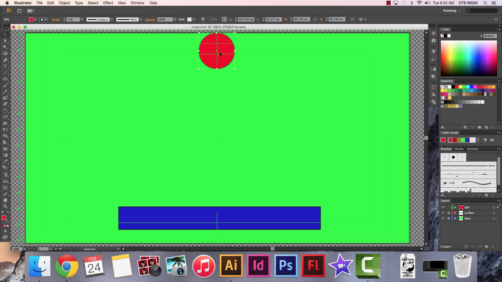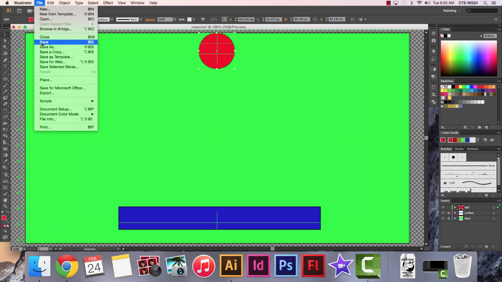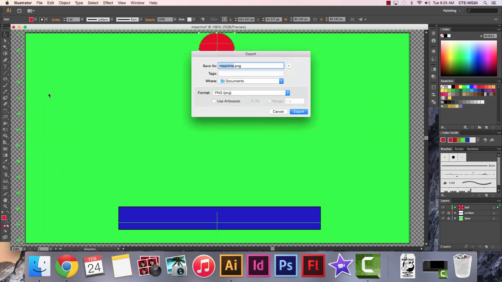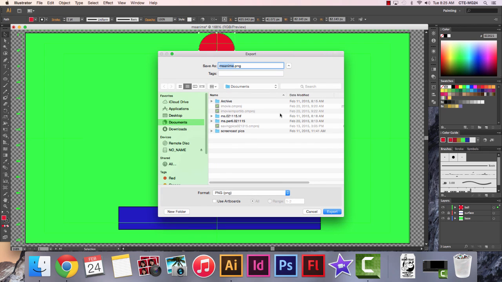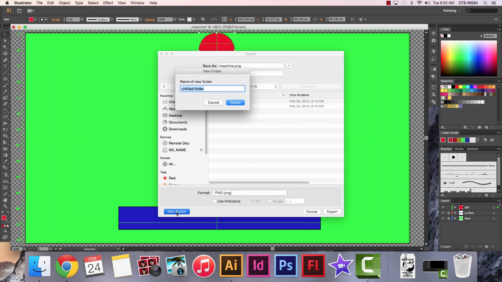If you want, you can start it off screen a little bit too. I'm going to go ahead and just start it at the top here. And we're going to export our first image. So you go to export, make sure that it's on PNG, portable network graphic here. And I want to open this up because I really want to make a new folder for this. I'm going to my home folder. And I'm going to make a new folder there.